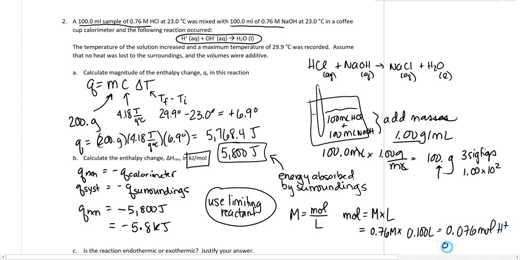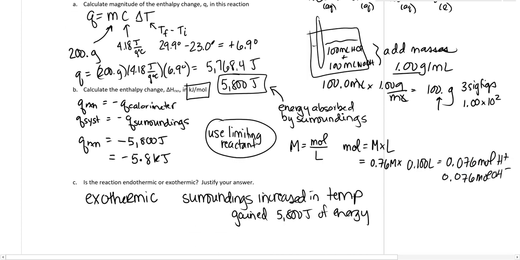And then if I look at my NaOH, you'll see the numbers are exactly the same. So I've got equal amounts of H and OH, and it looks like they react in a 1-to-1 ratio. So who's my limiting reactant? Well, they kind of both are, right? It looks like I don't have an excess reactant. They're both going to get equally used up. If they're both the limiting reactant, then you just pick one of them because it doesn't really matter. So I'm just going to divide my kilojoules by the number of moles that react, which is 0.076 moles. Notice how I don't add these two things up. I'm just going to use one of them.